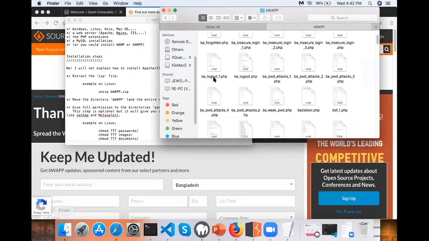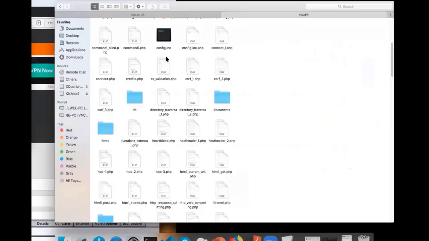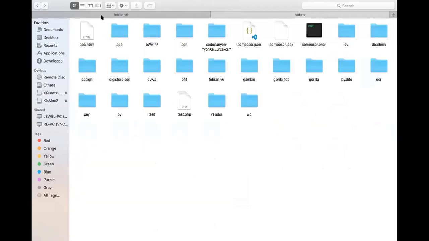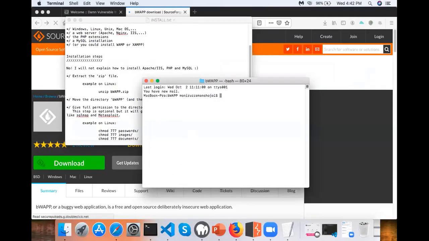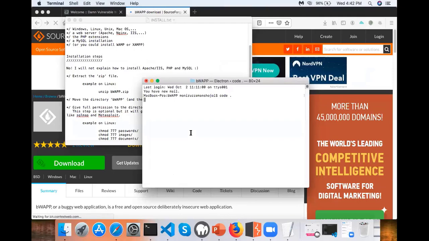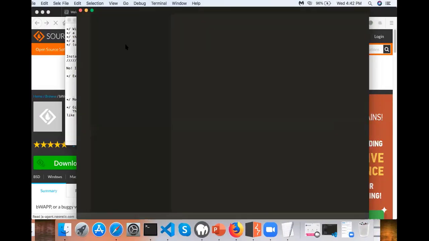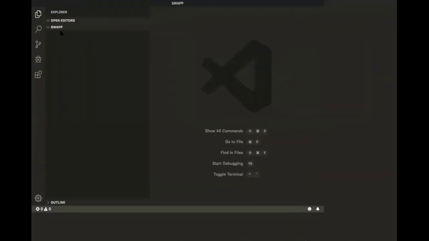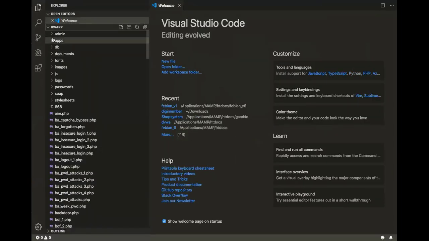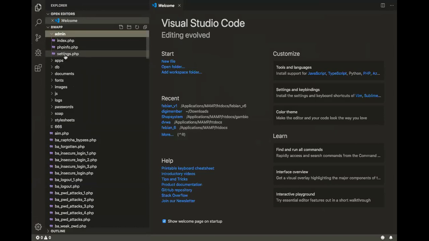You will get this directory, and I am opening it with my code editor. You will see there is an admin folder, and inside this we have some files, including settings.php. In the settings file, you will have to put your database information.